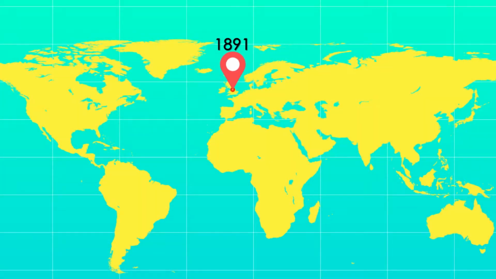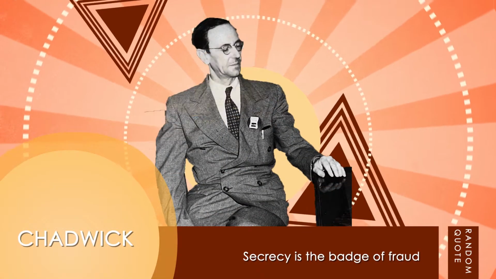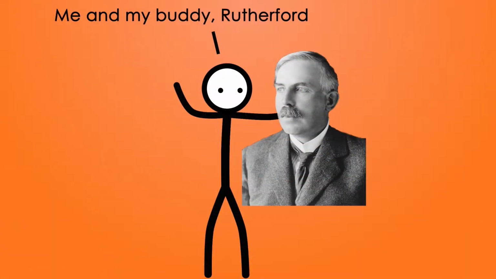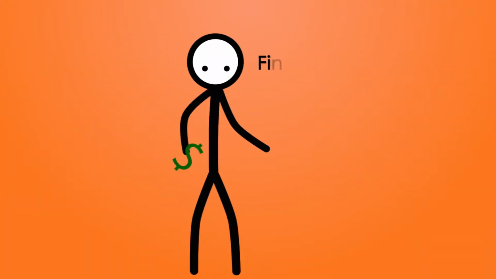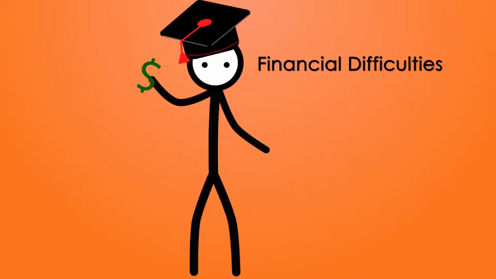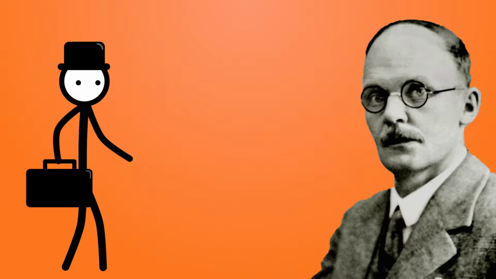James Chadwick was born on October 20th, 1891, in England to a poor family. Chadwick began studying in Victoria University in Manchester in 1908, and in 1910 he was working in Rutherford's laboratory on research projects. During the time in the university, Chadwick struggled with financial difficulties until he received his master's in physics at age 21. After, he went to work in Geiger's laboratory in Berlin, Germany.